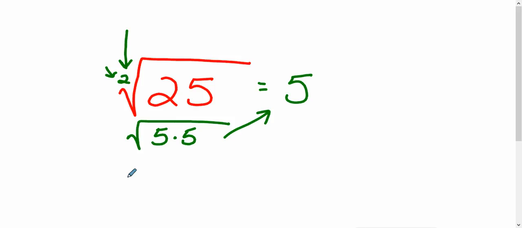Because if you think about this, 5 times 5, we just learned about exponents. How would I write that in exponent form? I would write this as 5 to the second power. Well, every time I get that exponent to match my index, I'm going to take the base outside, and it cancels what's inside. So what I have left is just 5, which you already knew was the square root of 25.